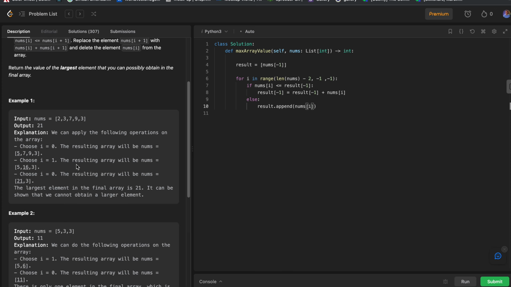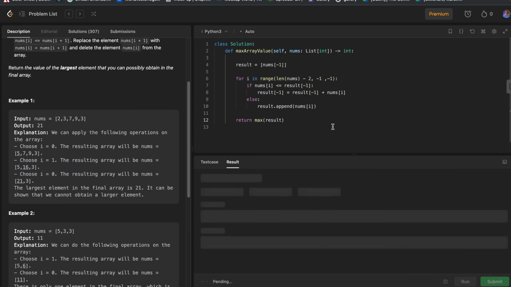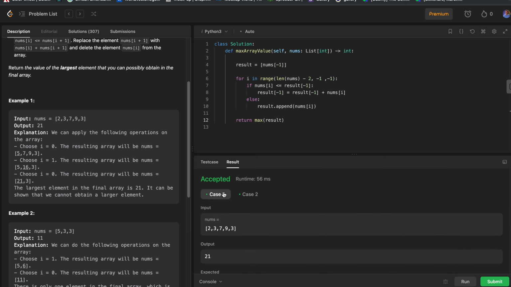So for example now, in this situation, since 9 is not less than 3, we just want to append by updating the array. So it's going to be 3, 9. And once we append, we now want to return the maximum of this array that has been built up. If we test that now, yeah, it works.